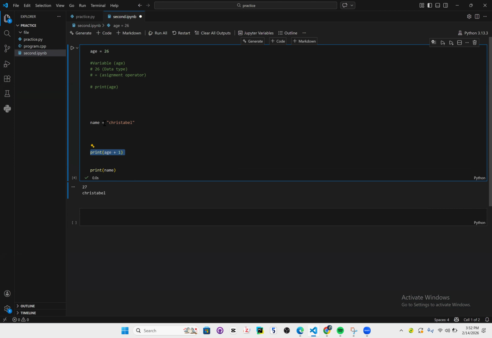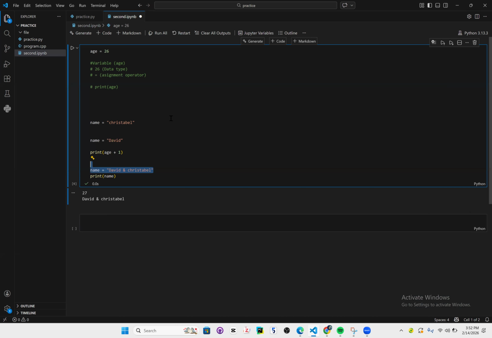So each time we want to assign another variable, if we say name is equal to David, okay? Automatically, it will now overwrite the first one because I have now assigned another thing to this container. So it will print the last one that I stated. If I come here and say name is equal to maybe I say David and Christabel. Automatically again, it will overwrite it. So that is what we call what? Variables and containers. Okay, so this is a variable, this is a data type, this is also a data type.